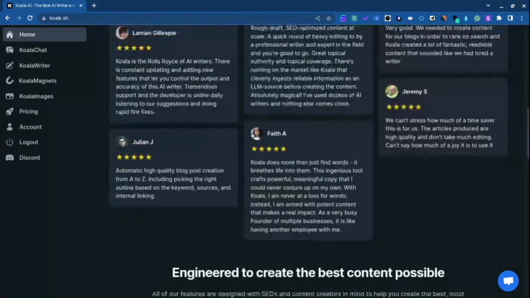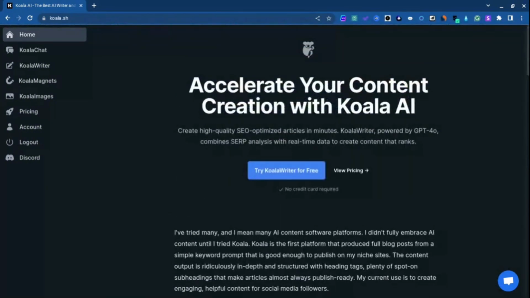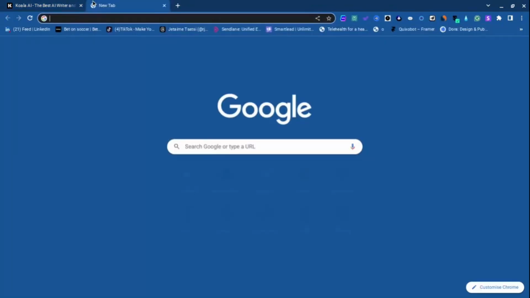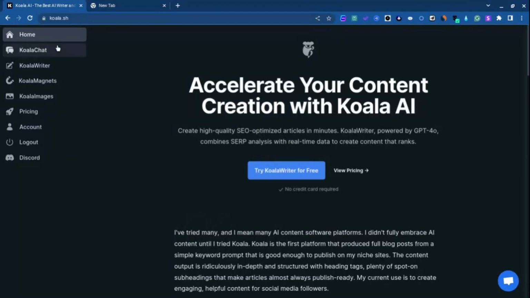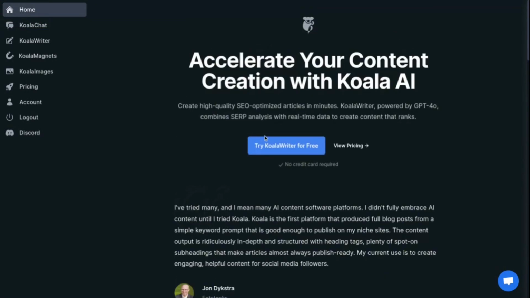So I just want to share with you guys a tool that I recently found that I've been using for the past month now. So basically I write articles for my own agency over here, right? Now, before I actually show you, let me show you the actual software. So the tool here is called Koala, which is by far the best one-click AI article writer out there, right?